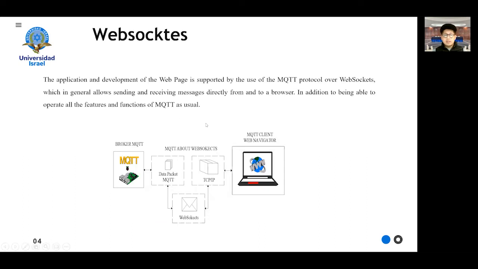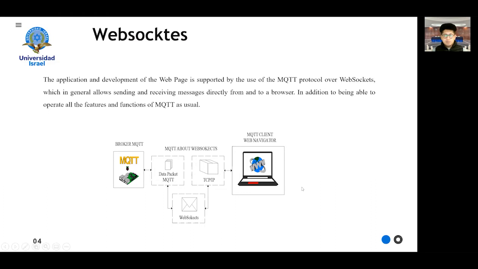After that we have the WebSockets. The application and development of the web page is supported by the use of the MQTT protocol over WebSockets, which in general allows sending and receiving messages directly between browsers, clients, and servers, in addition to being able to operate all the features and functions of MQTT as usual.